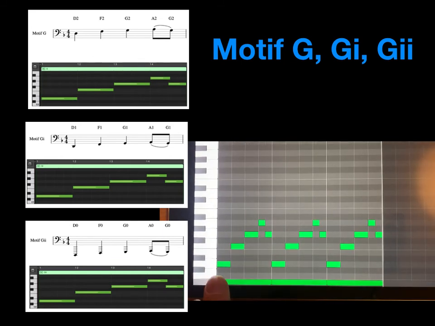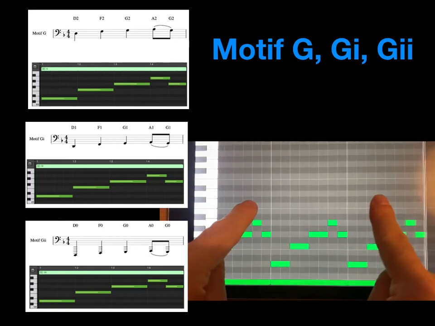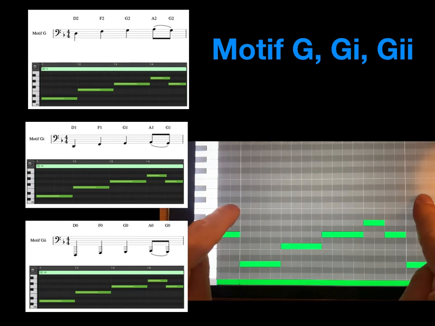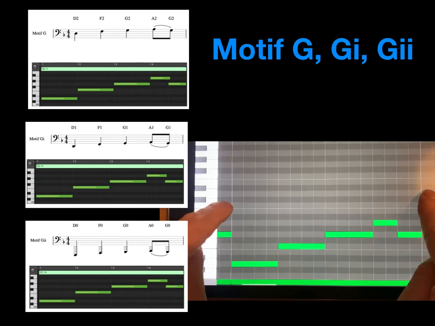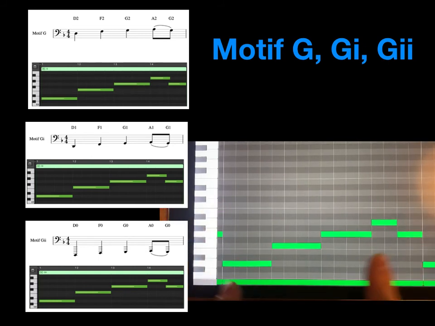You can see G and the 2 copies here. So don't start editing G. We want to keep that first bar the same. We're just looking at bar 2. To help yourself not get confused, it's probably worth spreading that screen so that you're really just looking at bar 2 and just the notes we're going to edit for motif GI. The whole thing is the same, but an octave lower.